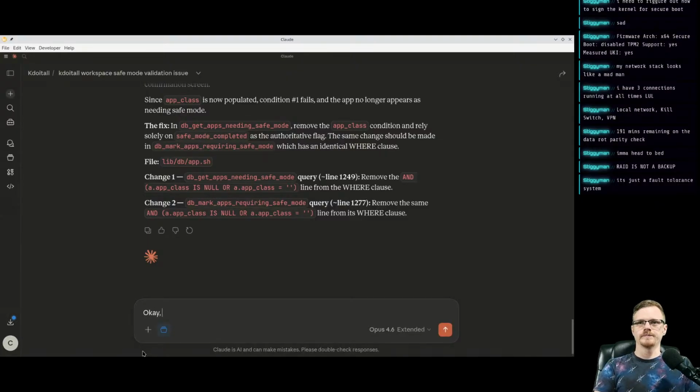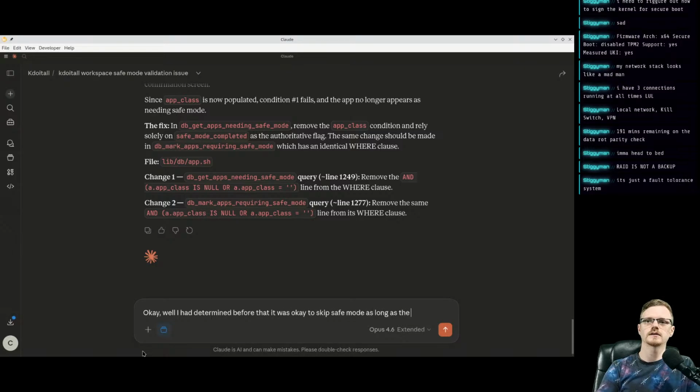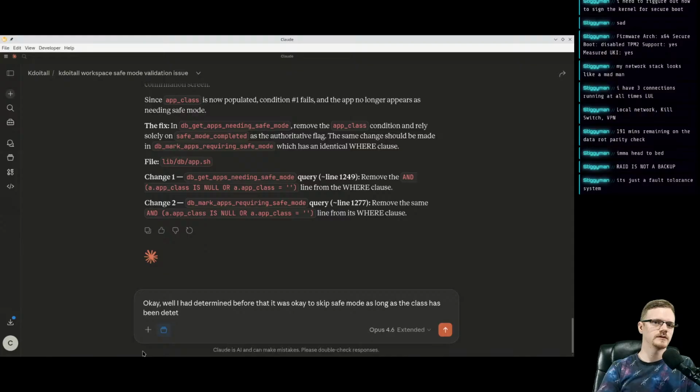Okay. Well, I had determined before that it was okay to skip safe mode as long as the class hasn't been detected, since that is the most important piece of metadata.